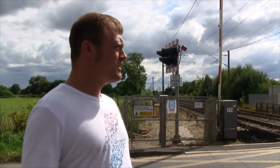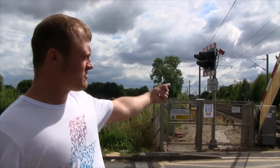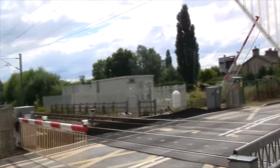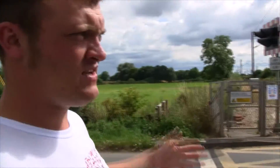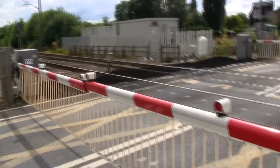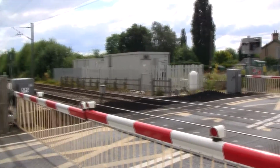Here we go, here we go for the next train. So what's happening now is the first barriers are closing. There'll be a pause. Now you can see how that barrier's paused and that barrier's paused, and the second barriers will fall down. That's so if anything decides to swerve through the barriers, it can get out of the way. The level crossing is now locked. Now we're waiting for a train. There'll be a big delay. I don't know which way the train's actually coming from.